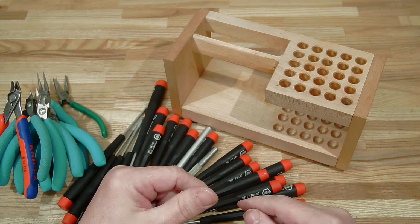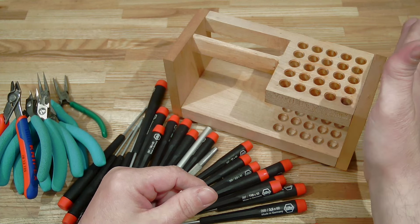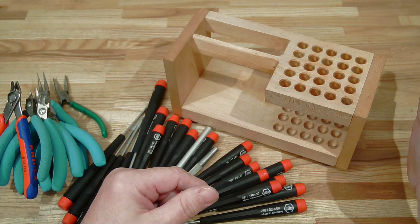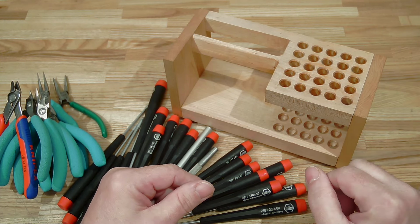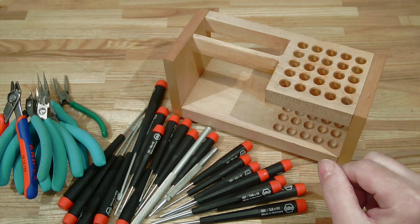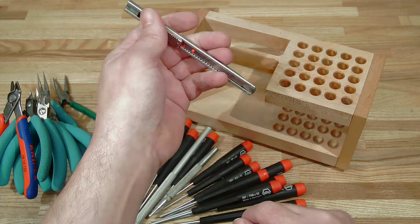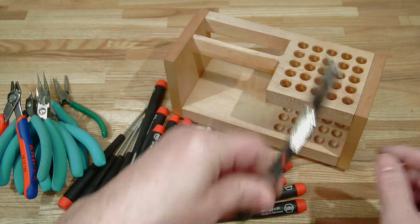Now, if I was to do things differently, what I think I would do is add at least one extra set of holes and maybe even a second set. And I kind of think it'd be nice to have some square holes because I've got some tools that might benefit from that, that don't fit into these round holes. Take, for instance, this little hobby knife. It would be nice if that could fit in there.